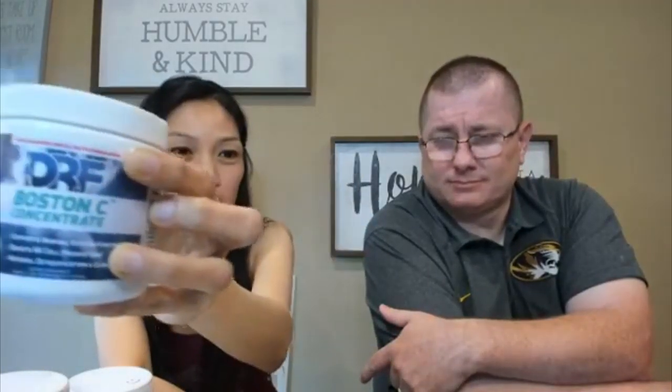Boston Sea is good for arthritis, for your hair — my hair is very thick and luscious. It's good if you have problems like back issues, or if you're not having regular bowel movements. You need to poop to detoxify your body, so this is a good detoxifying agent. Boston Sea is available at drfarad.com, bostonsea.com, and Amazon.